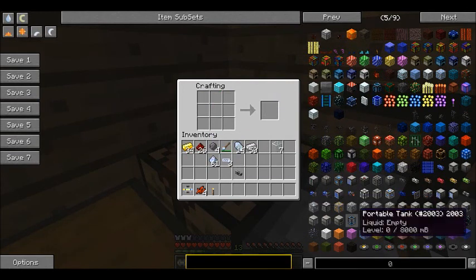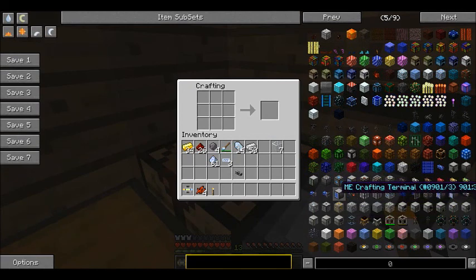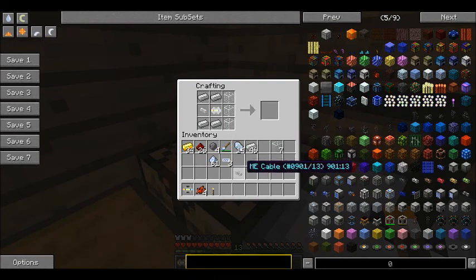Come here, squiddy squiddy. Okay. There we go. Plonk, plonk, plonk, plonk. Kaplonk, kaplonk, kaplonk, kaplonk. There we go.